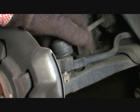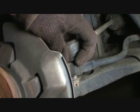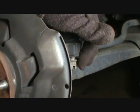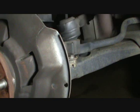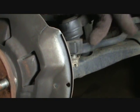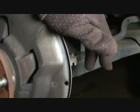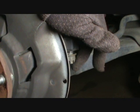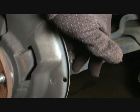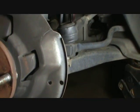And I really don't like using those pickle forks on these because you can see the seal's in good shape and I don't want to risk tearing it up. So what we're going to do is alternate whacking the side of this spindle here where this goes in. Right here on this side, I'm going to whack it with a hammer and also do a few gentle whacks down here with this thing. Just mainly hit here and then go back and do this, and pretty soon it's probably going to pop on out pretty easy. So let's see what we can do with that.